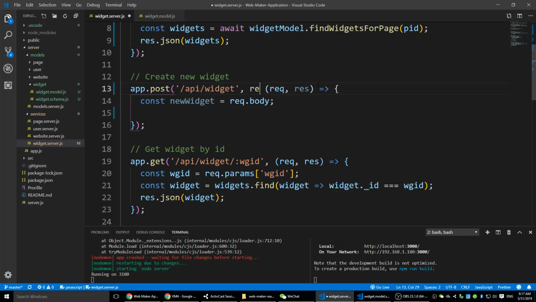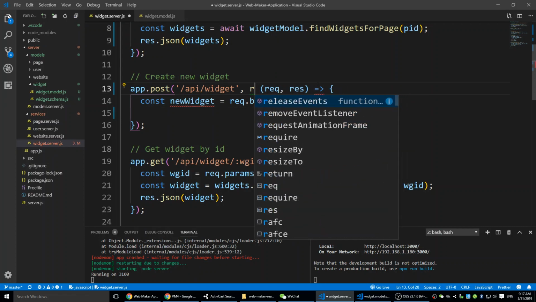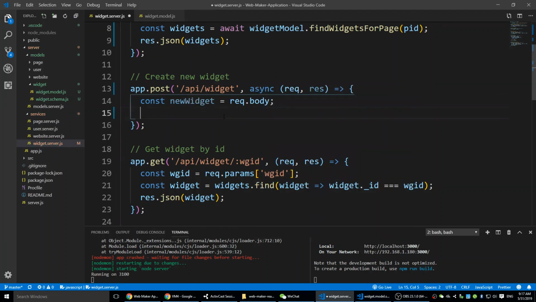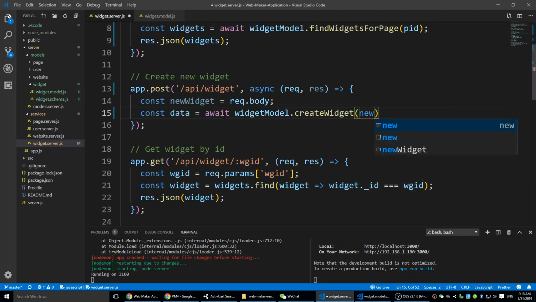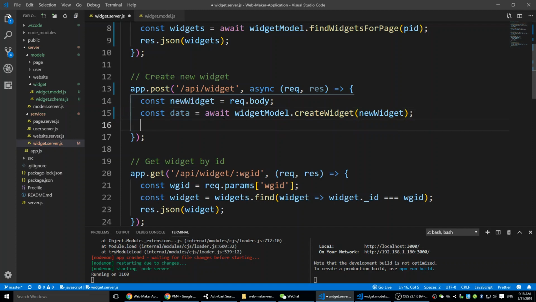So async, and const data is equal to await widget model dot create widget. It takes the new widget and res.json the data to the client.